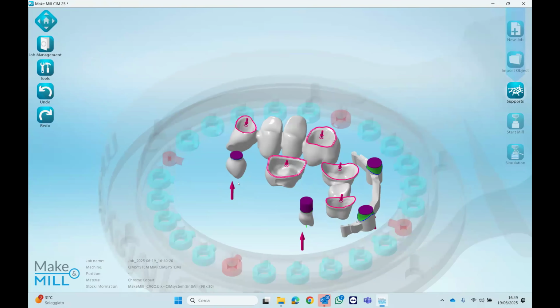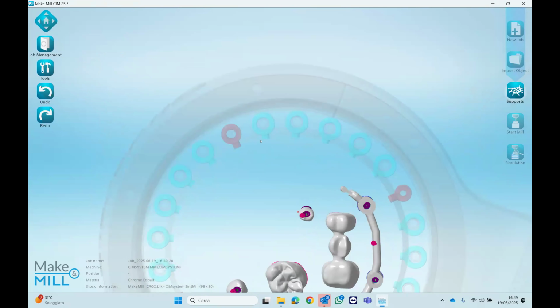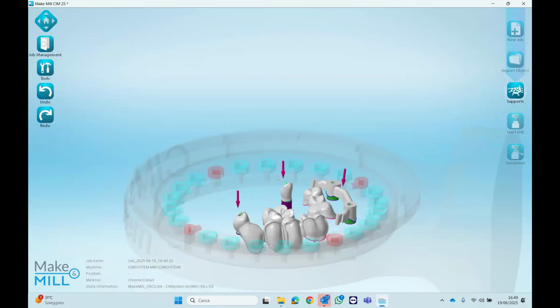So as we can see, each cavity is showing its own prep line. And the arrows on top of each cavity indicate the insertion axis of each cavity, okay? On the occlusal side, we have arrows as well, but these right here, especially for abutments and bars, represent a secondary insertion axis, which will be used for machining the outer surface if selected, in this case, for Make&Mill, okay? So now let's begin with the cavities.